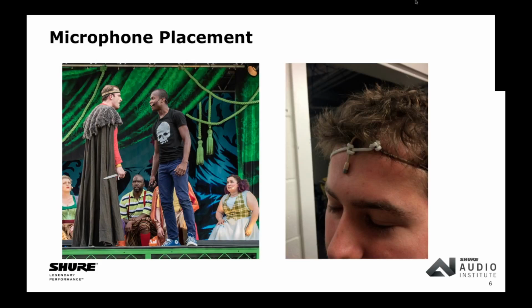Cool. So this is the ideal position for most of our head-worn mics when possible. If you had a hat on, you could cover it that way. Certain wigs too. Hats add another level of complexity. Reflections. Yeah, extra boundary surface. And that's a good point. When we have somebody who's going to be in and out of a hat, we will often put them in an ear rig, which we'll talk about in a minute. Because of proximity to the brim of that hat, the ear rig brings it further down and gets it further away from the hat.